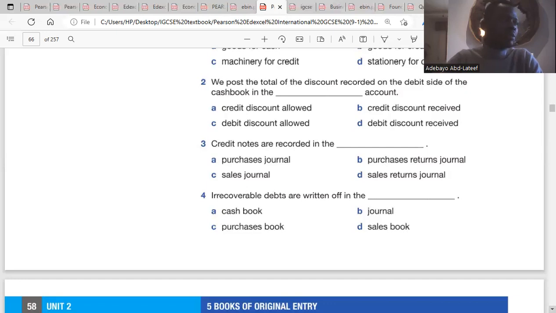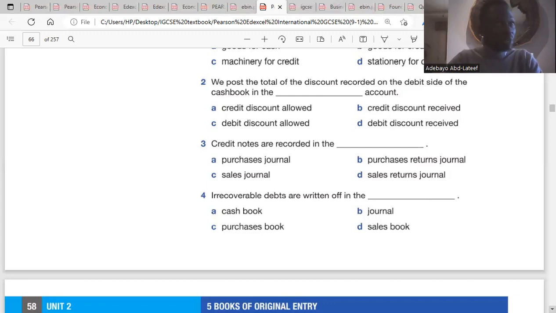Sales returns are goods that customers are returning. Why do we issue a credit note? We are issuing a credit note to notify the customer that the invoice has now been deducted. Because the customer is a credit customer, right? He bought from us on credit. So he's returning certain goods, maybe because the goods are more, or probably because they are expired or damaged. So these are the reasons why a customer will be returning goods.